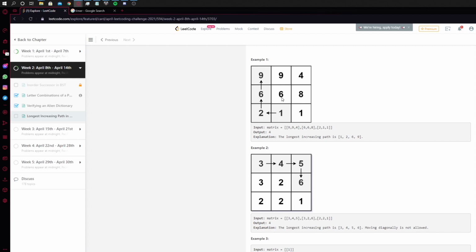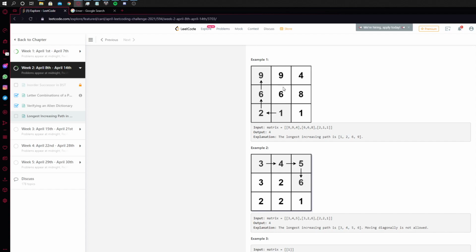And then it's going to pop the 6 next. I don't know which one's going to pop first, but probably one of these. So 6 is going to go, oh, I can go to 9. So that means it's 2. And then 6, yeah, it's going to check all of it. So 6 can go here, but it can't go here, it can't go here. So the maximum it has is 2 because it has a 2 path, and also has 2 1 paths. So the maximum is 2. So it's going to store 2 for that one, right?